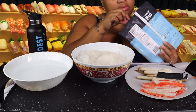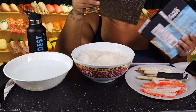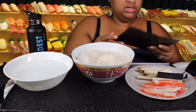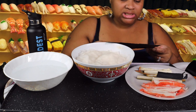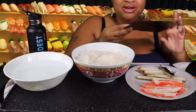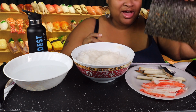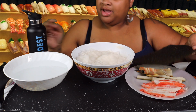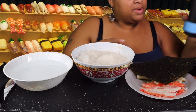And I'm gonna get me some nori here. I know they say the shiny part is always down. Okay, so it says for the shiny part to be face down. I had to make sure. Look at this, got stuff everywhere. So I have my rice. I'm gonna go ahead and move some stuff out of the way.